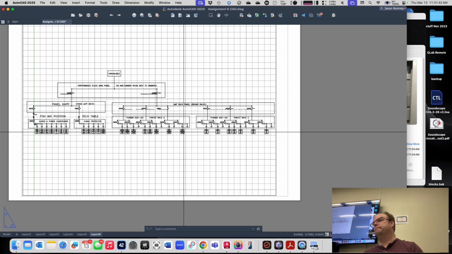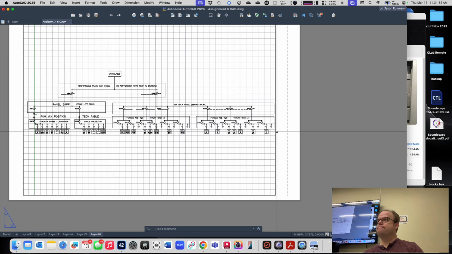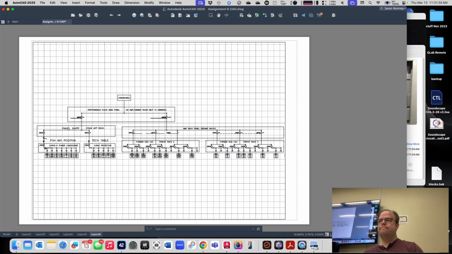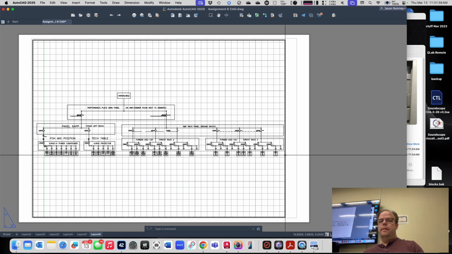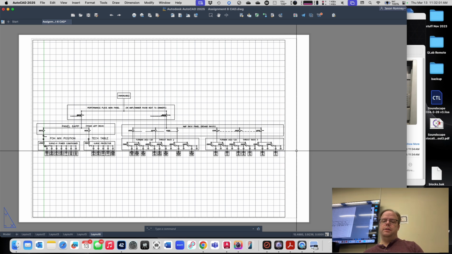And for the title block, I think I was getting confused with the width of it because of the line. Do you do it from the line on the end of the page, or do you do it by the actual end of the page? Anything that's outside this dashed line is not going to show up when you hit plot.